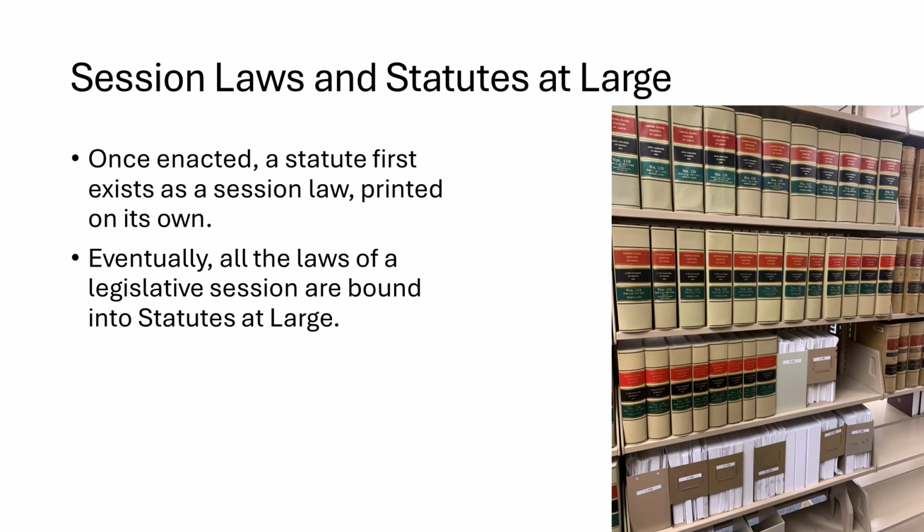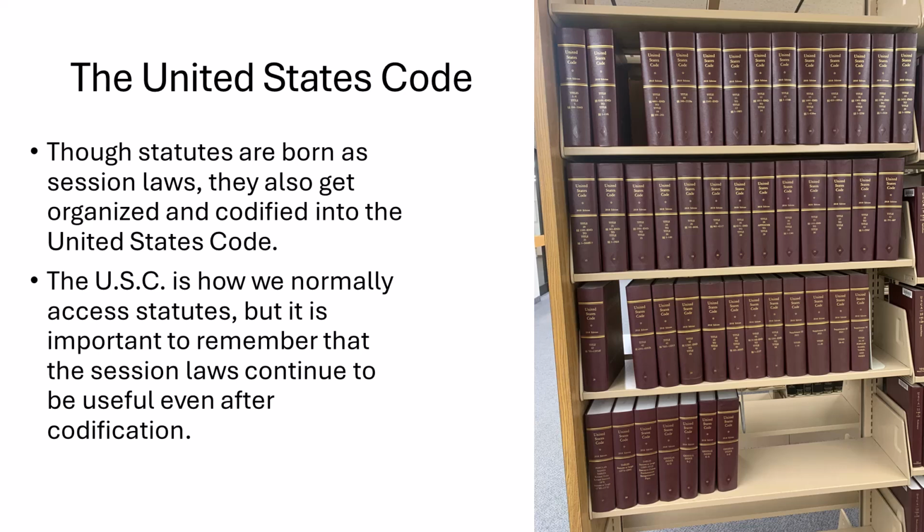But as far as the process goes, we have the session law that comes out. Then it will be bound eventually into statutes at large. Through this whole process as well, you have these statutes codified, which means they're organized into a whole bunch of books that are organized by topic. Or in our case, it's organized by title in the United States Code.